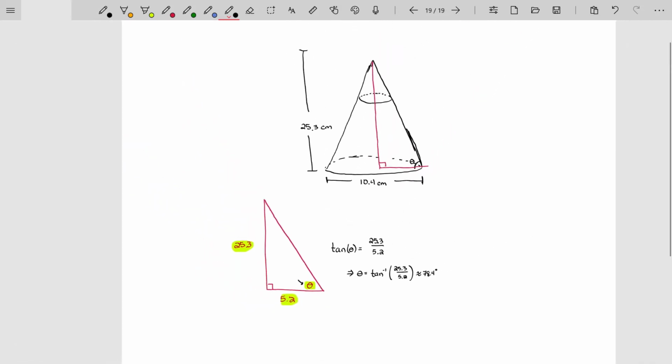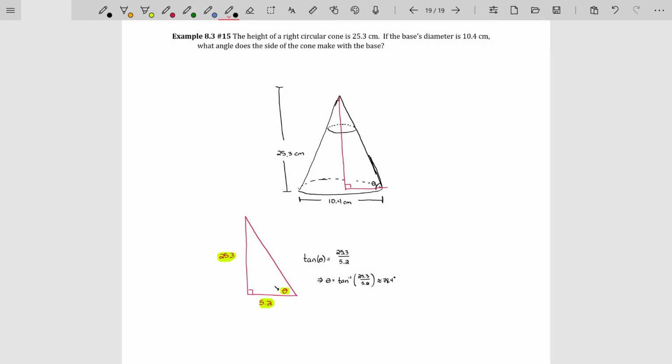So the applications tend to be much faster than the theory work, if you've seen the other videos in the series. All right. I highly recommend, again, with inverse trig functions, practice, practice, practice. The more practice you get, the better you will be at it, just like anything in mathematics.